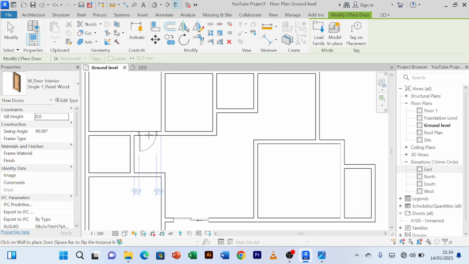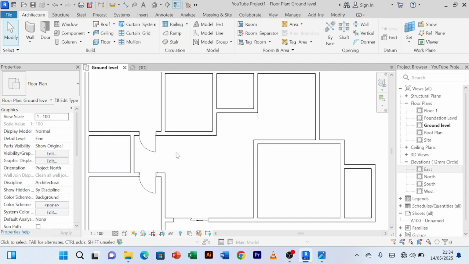Now this one is okay. This can work for our interior rooms. So we are going to place a door. I will click on space bar to change the direction, and also space bar, just like that. When I click here, then also I want another one here.